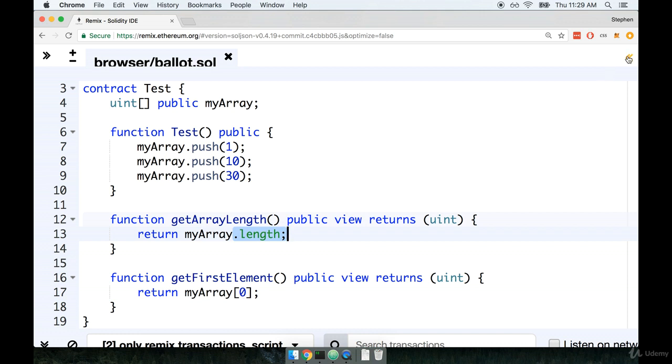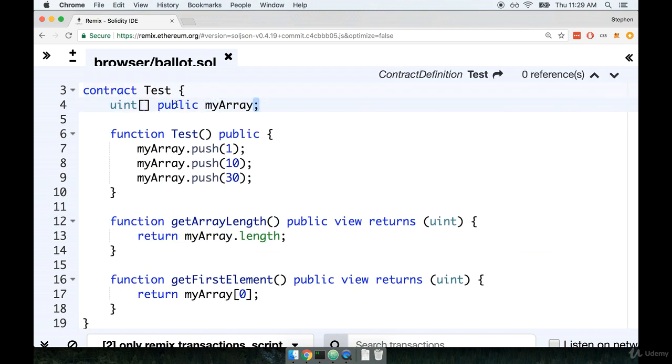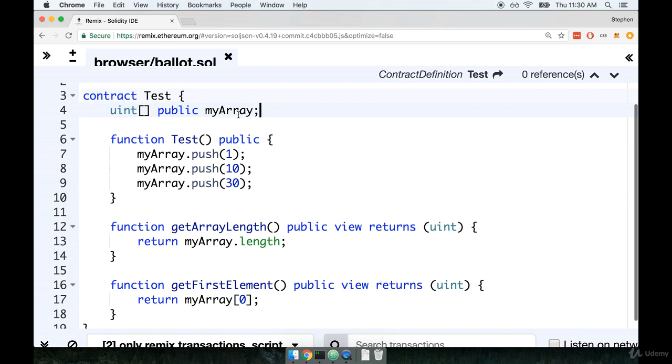Now there's one very interesting thing about arrays in Solidity that I want to mention right now, and I'm going to mention this many times throughout the course, because this is something that many people find quite surprising. I want you to recall that whenever we mark a variable up here as public, we automatically get a new function created for us that allows us to access this variable. Remember, we saw that in action back on the inbox contract. Because we marked our message variable as being public, we automatically got a function called message. Now, something very similar exists around arrays in Solidity. However, its behavior is slightly different than what you might expect.